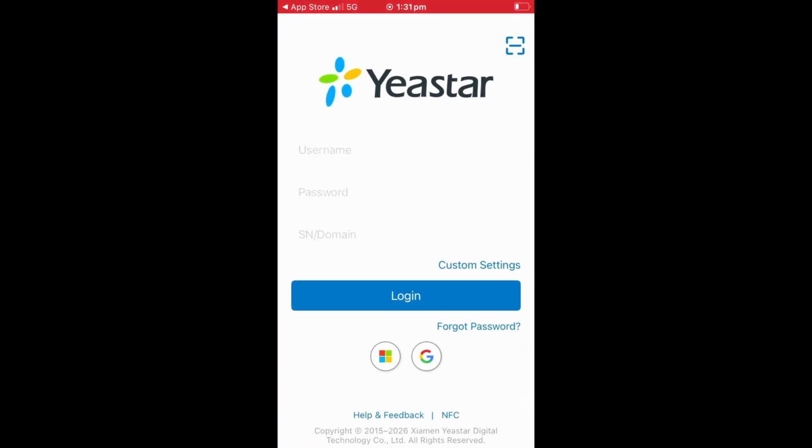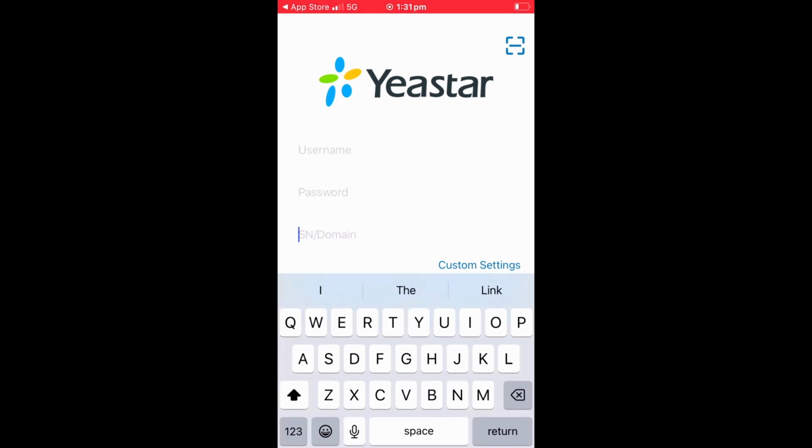Now to be able to connect, you're going to need the URL or domain name of your phone system, which you should be able to get from us. So in here, we will put in our name. They should all be at .yaystarcloud.au, and then the first part will be custom to you. So Gunners, that's our test setup. So we've just put in the server name in there.